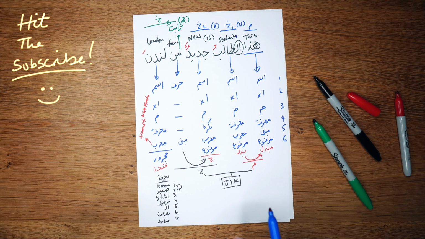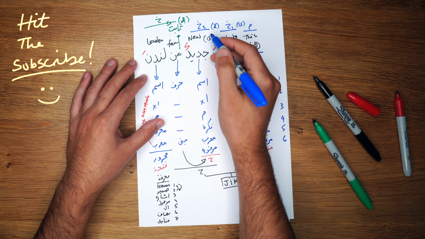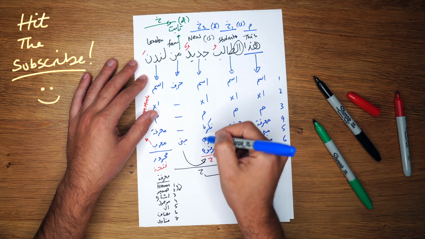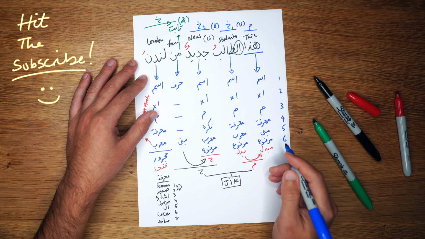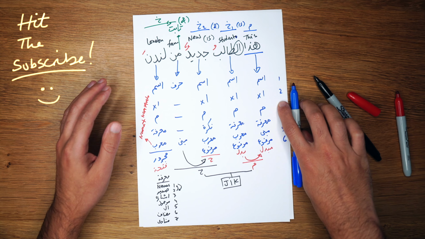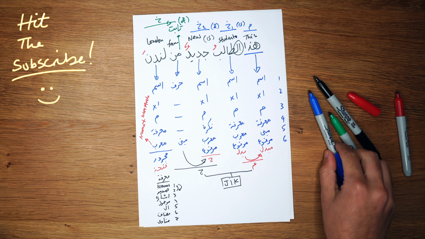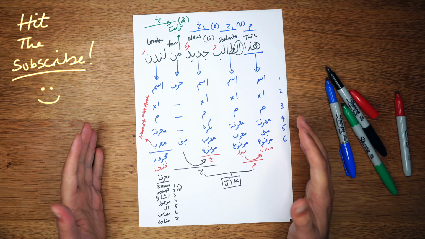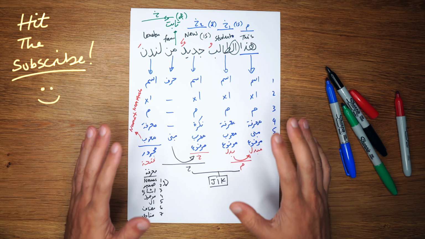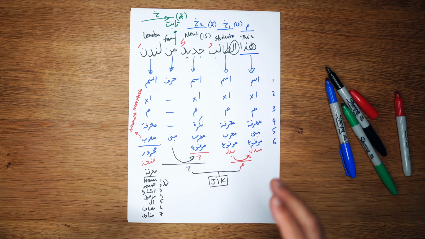This is the student. Like, let's say, for example, someone saying, where is the student? You say, oh, this is the student and is new and from London. Or if you're making muta'alliq to this, to new, then it would obviously be new from London. So see those three translations. Let me know if there's a fourth one you can come up with. And this is what you should do with Arabic tarkeebs. Try to play around with them. Try to see what you can do with them, because that is really what's going to make the Nahw interesting. Because it's going to make your mind work very hard trying to figure out how it works.